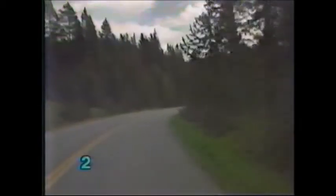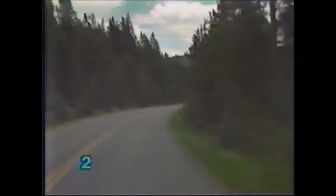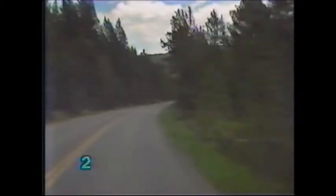Reduce your speed and tension. It is important here that you use the cool down. As you do so, we have more information we would like to share with you about the park.